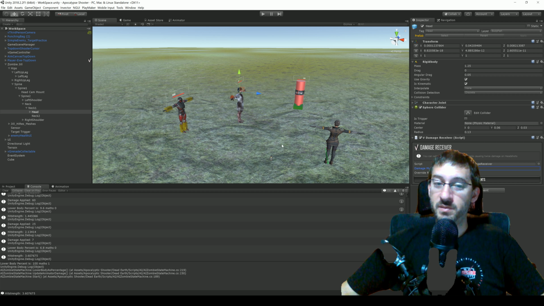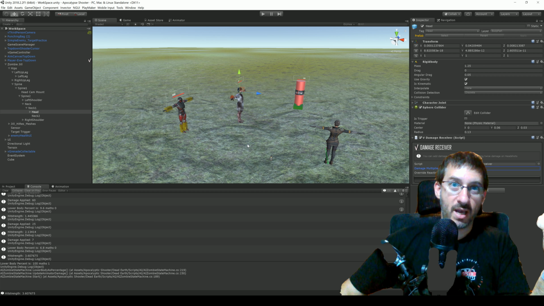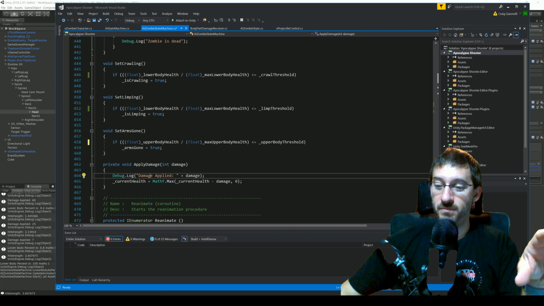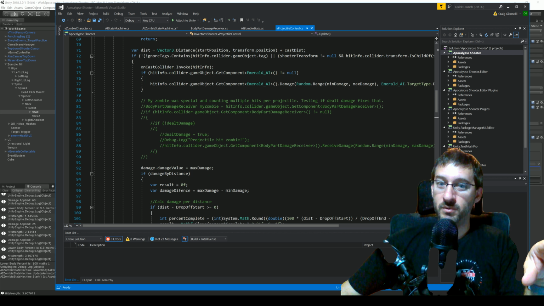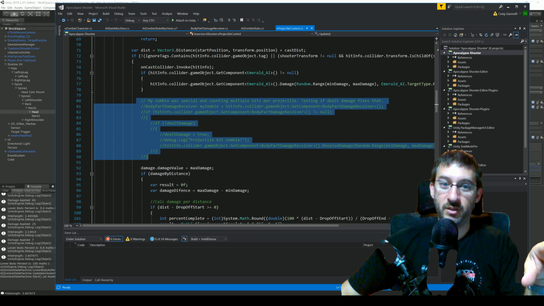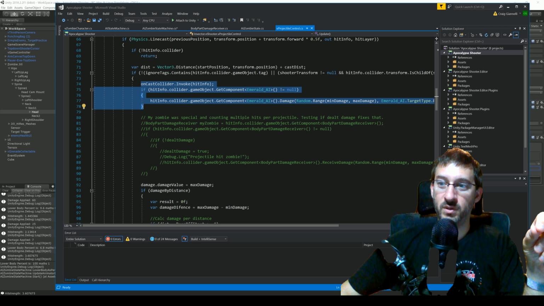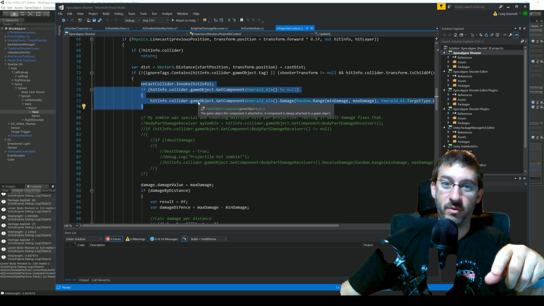And that all integrates back in with my AI that I have. And my AI then reacts to the Invector stuff, and the Invector stuff can do its own thing. I was originally doing, let's see, where's the projectile? I originally was doing right here where my zombie did some special stuff. And because this is what Emerald AI does, they want you to change this one little line here. So that's originally how I did it.